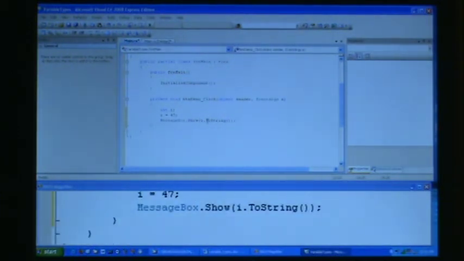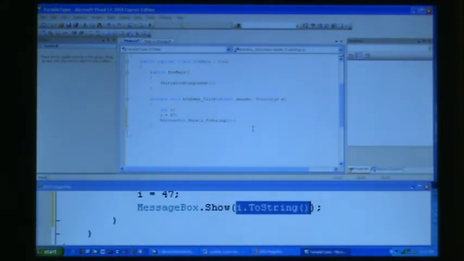And what am I going to give it? I'm going to give it our variable I, which we're going to convert to a string. So this I over here, which contains bits that represent the number 47, will now be converted to a string that represents the characters 4 and 7 in double quotes.